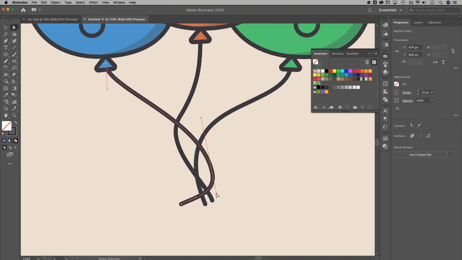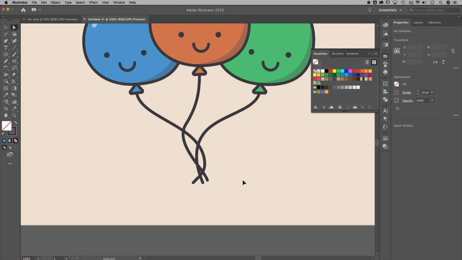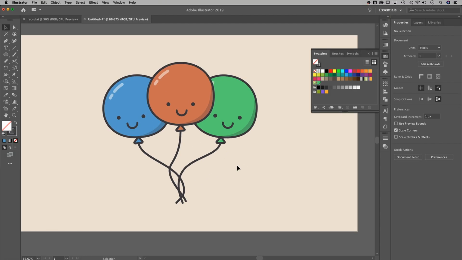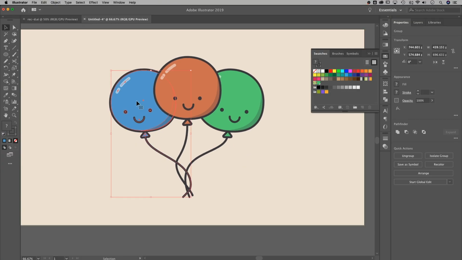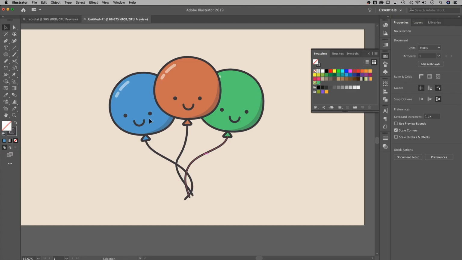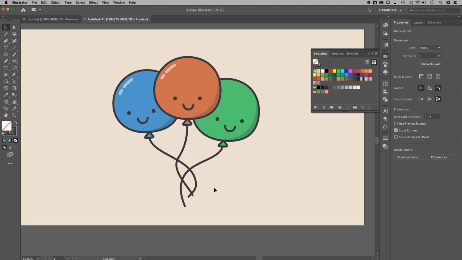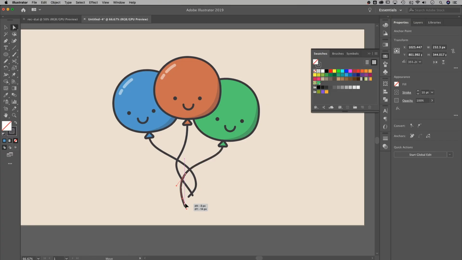Maybe something like that. We'll just shrink that handle down. So I'm just clicking and dragging the anchor points, shrinking the handles down, just making it look all nice and flowy, just like that. And there we go. We have 3 balloons with all their little strands intertwined. I can always sort of rotate them around a little bit, move them down some more. Maybe one of these guys needs to be sort of offset. I like that better. Right in there. And then of course we can move these around.